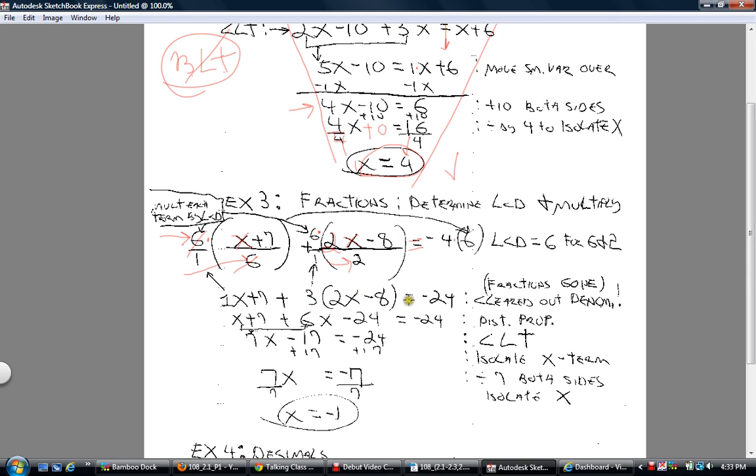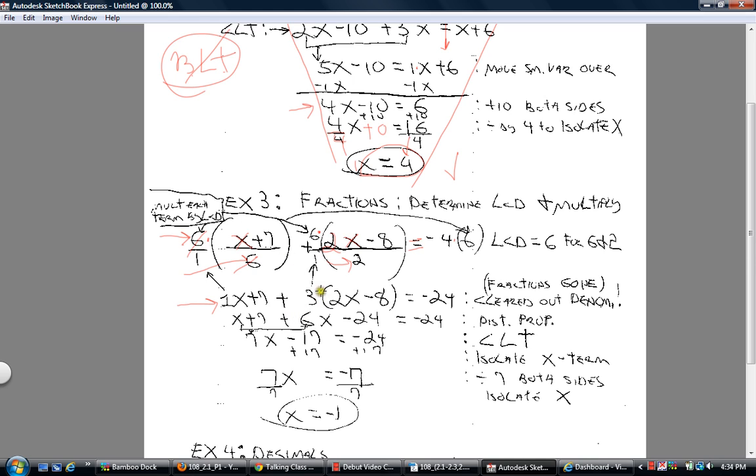Okay? Look over here. Negative 4 times 6, negative 24. Here's your new equation. In one step, you got rid of the fractions, and now you're dealing with something manageable that you've had before. In fact, it's now the same process that we did up in a step above. Now, take your time. Learn to do your reads. Learn to look at your flow of isolating your variable.